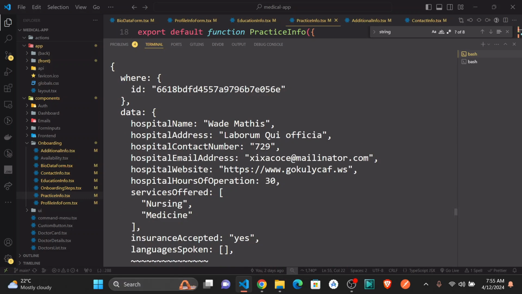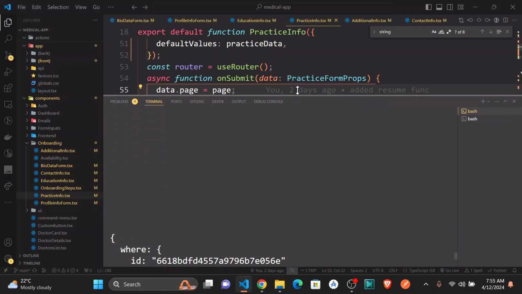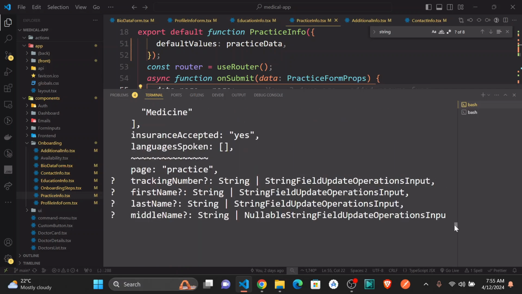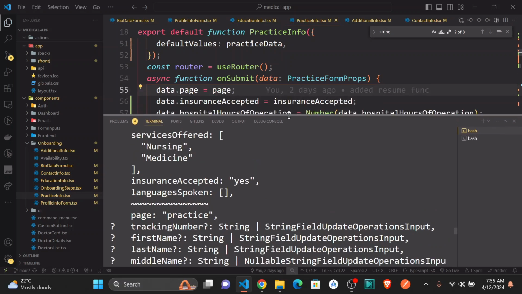So languages spoken. I don't know if we are still adding them. Data, hospital name, services offered, languages spoken. When do we have languages spoken?